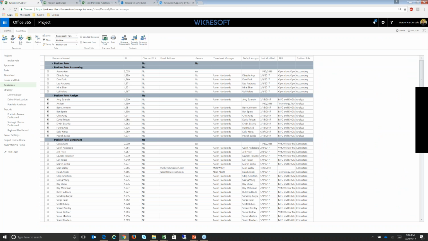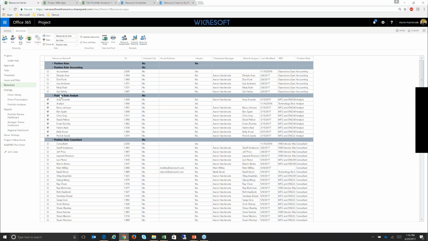We also have budget and cost resources. A lot of times you might want to track within your project schedule non-labor costs, so things like travel, hardware, software, stuff like that. So we can have resources loaded in the resource pool that can also be used to manage and track those things as well. For the human resources, we have a lot of different metadata to really manage the resources that we have in the resource pool.